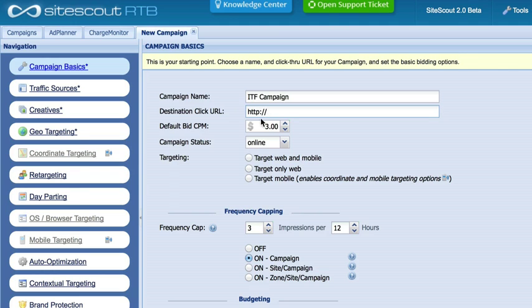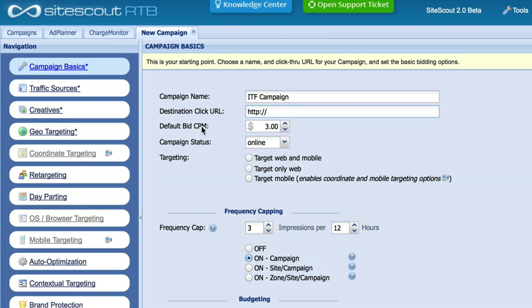For me, I would put a rotator link with maybe 2 or 3 different landing page URLs on it, so that when people click on it, they'll be displayed different landing pages, and you'll be able to see which one is converting the best, and then adjust your rotator accordingly. Again, if you have no idea how to set it up, I encourage you to go all the way back to the beginning of this course, to Capture Mastery, and watch those videos, because there I show you what I use for rotating, for tracking, all that stuff. All right, so that's your destination URL.